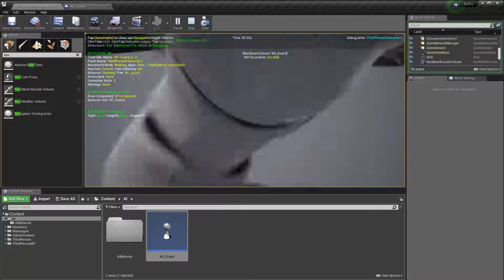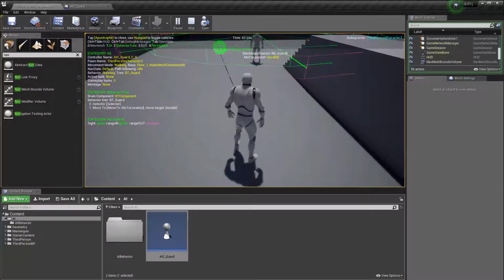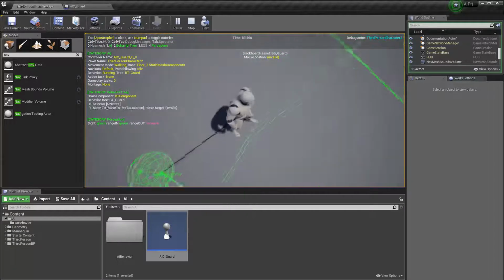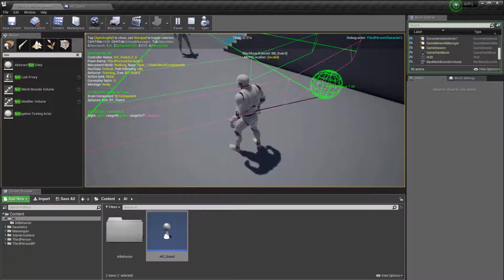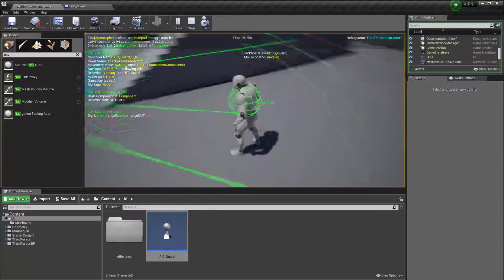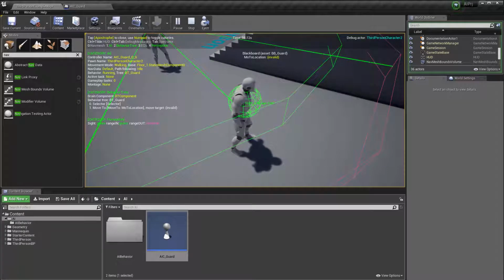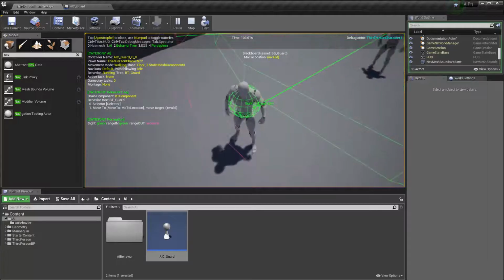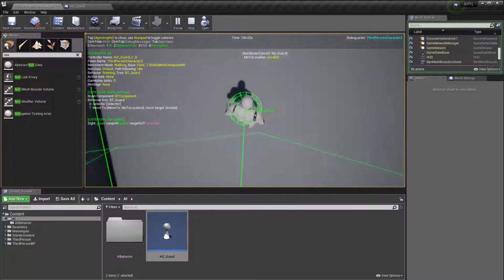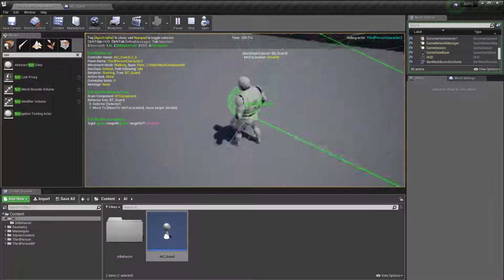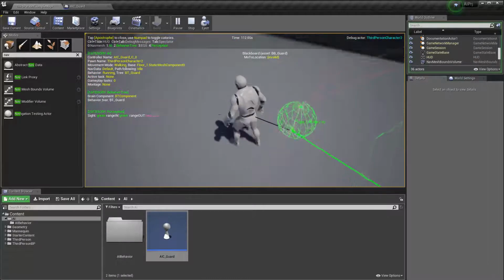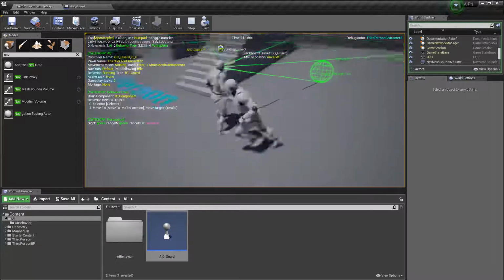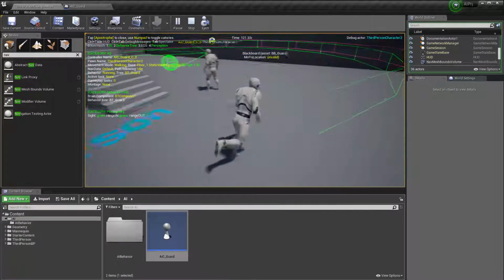You can also try moving towards the enemy from the front. You can see when we are inside of that 700, the AI is still not seeing us. But when we run into that green area, that's when the AI can see us, right? But when I run away, he's still seeing us, even though I'm outside of that 600 units. He will lose sight of us if I run out of this 700 purple circle. So that's what those 2 values mean. All right, so this is basically what the perception is, and we have that information now.